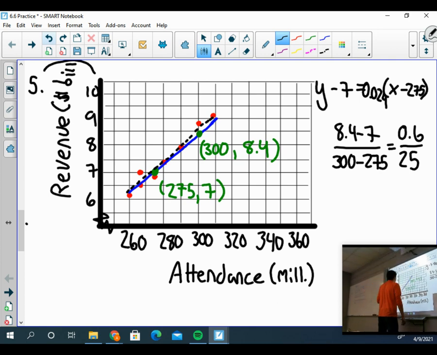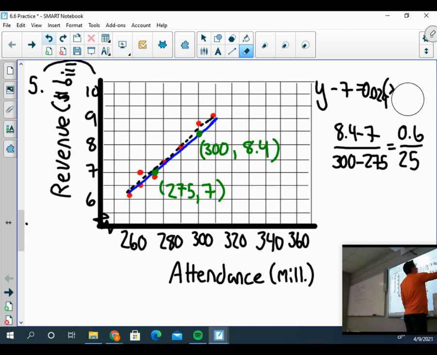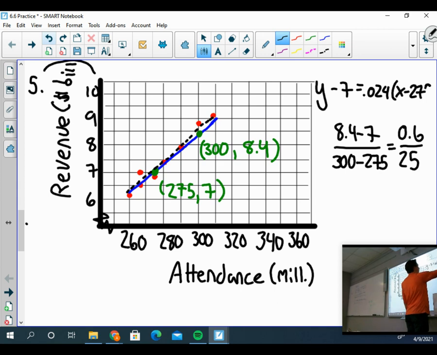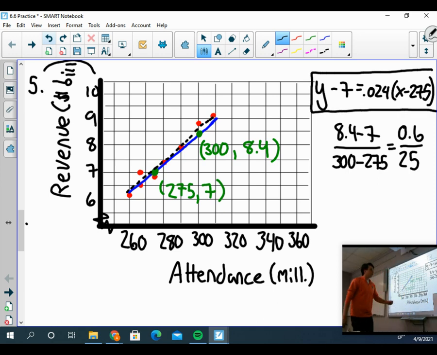How did we use good technique? We made a good scale, did a good job plotting our points, drew our trend line first, then picked some points on that trend line, and wrote the equation of a line out of them. Here, maybe I'll make this a little bit easier to read. And so we end up with the equation of a trend line. Again, we are humans, we're not going to be perfect, but this is the broad process of writing the equation of a trend line. Again, if a lot of this is confusing, please watch the 6.6 instructional video.